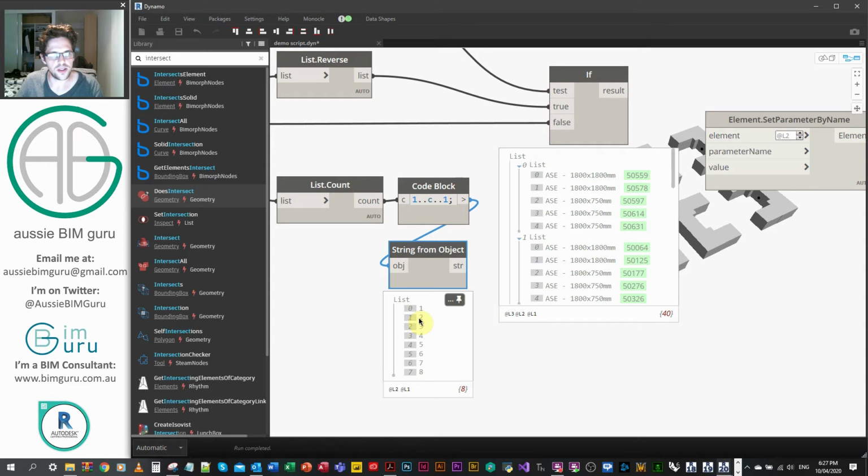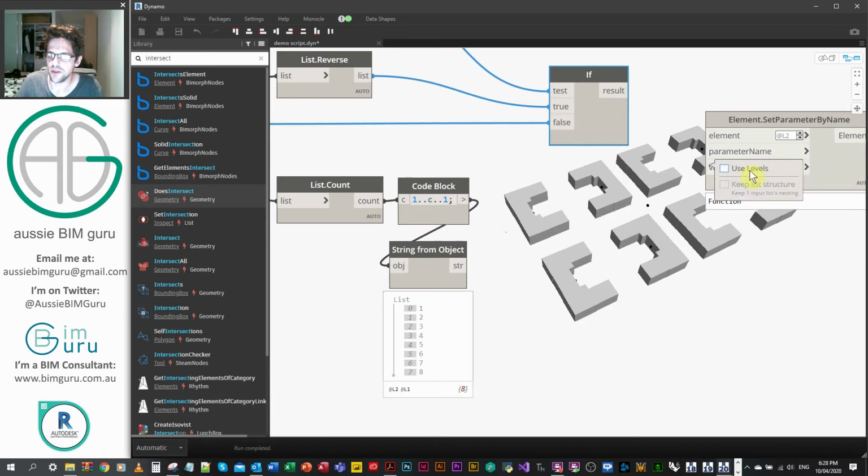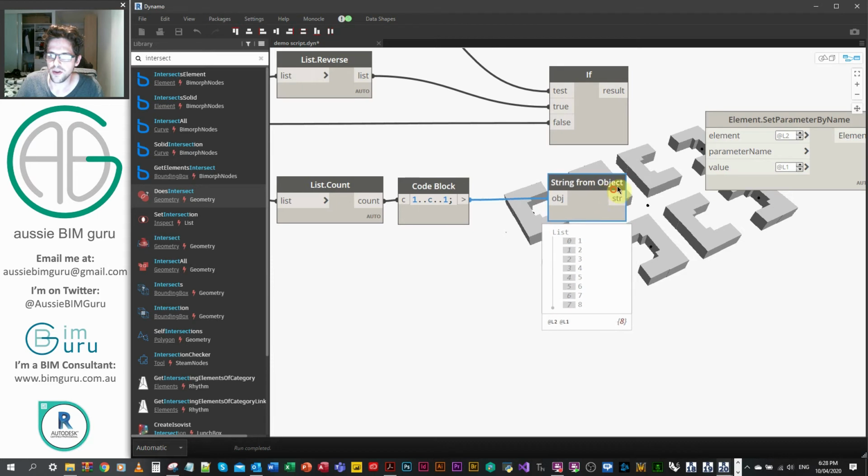If we don't set the level for the value, instead, it will just apply the shortest lacing that it can match to the list at level 2. So each of these would then become 1, 2, 3, 4, 5, and then 1, 2. So obviously we don't want to do that. So we need to set our value to level 1 in this case. And we're pretty much good to go from there.